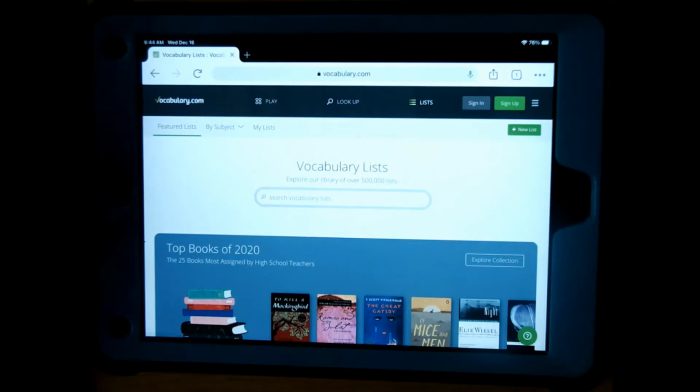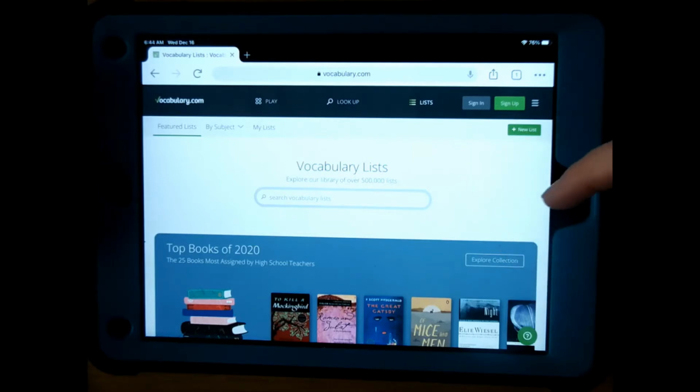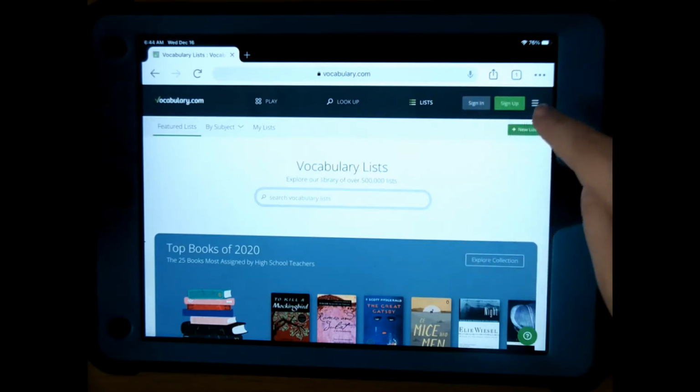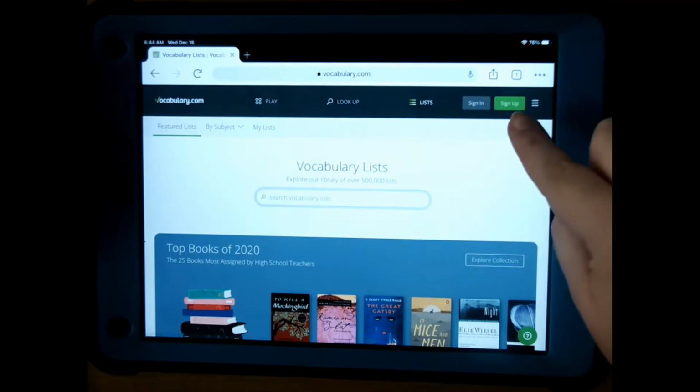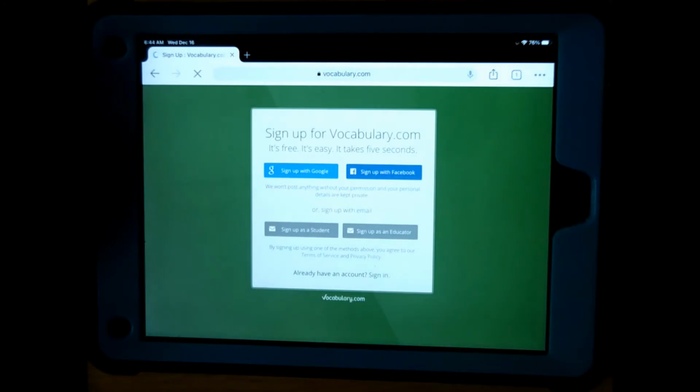And that's going to be the ultimate goal of this, is for you to send me the results of whichever list that you play. So you will need to sign in. Since I already have an account, I am going to show you guys how to create one by creating an account for my son, Jaden. So here's how you go. You come up here and you hit the sign up button, or click on it.